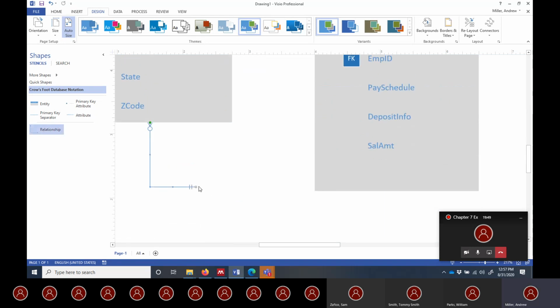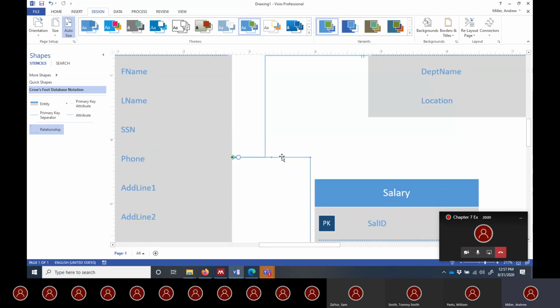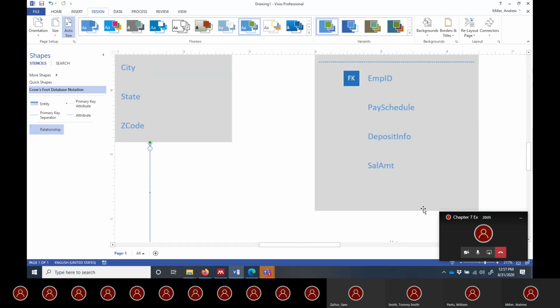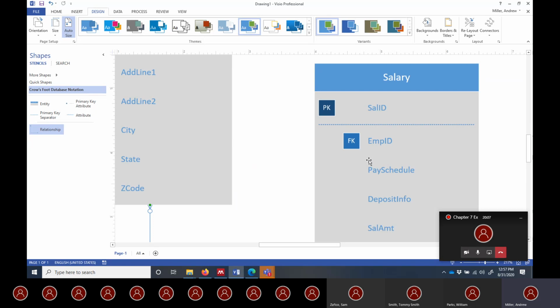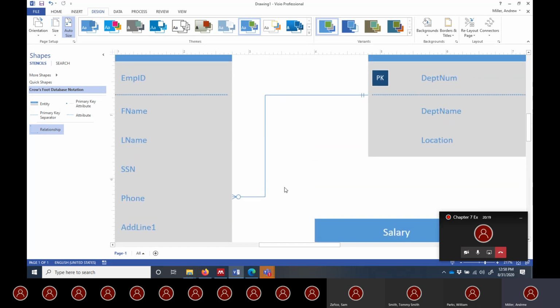All right, so I'm just going to go ahead and, it is not the easiest thing in the world to do this snapping with Visio. And I don't like where it put it because it's overlapping another one, so we're just going to move it. Yeah, this is not always the easiest thing in the world to do. So it's not going to be touching exactly. Well, it is. Okay.